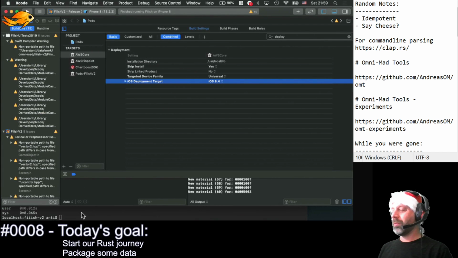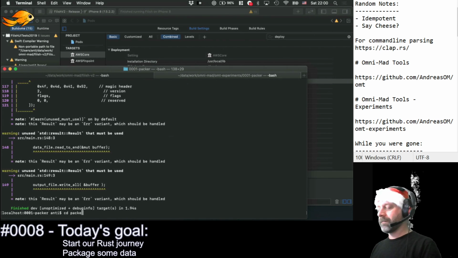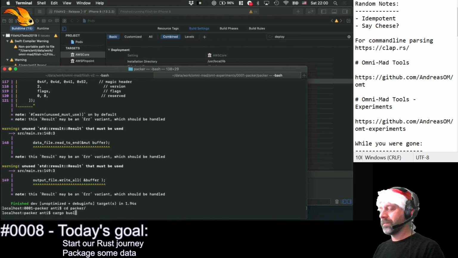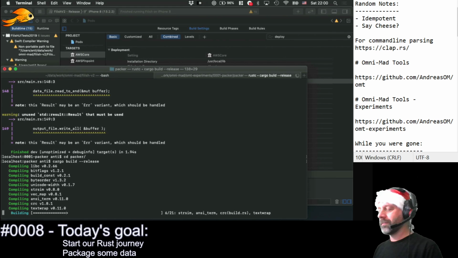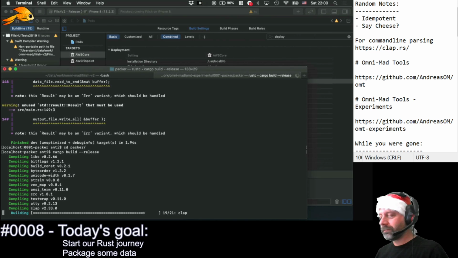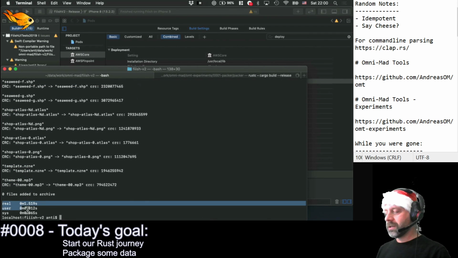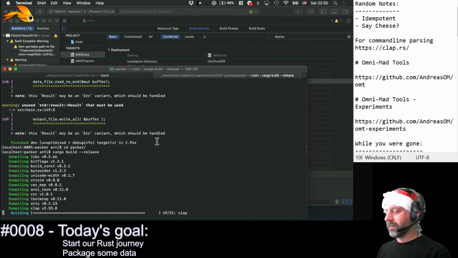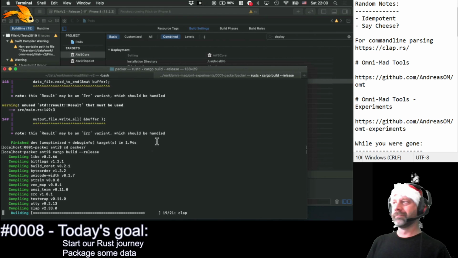So we weren't even fair because we were doing cargo build, right? How about doing a release build? How about, and we're not even doing link time optimization, so this was nearly there.